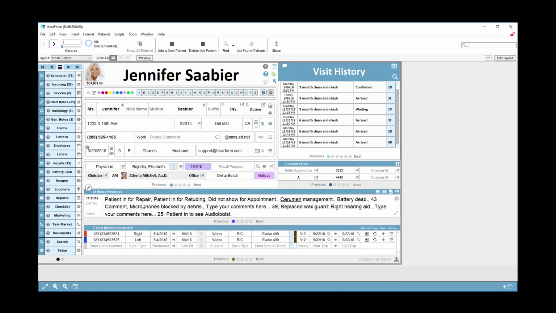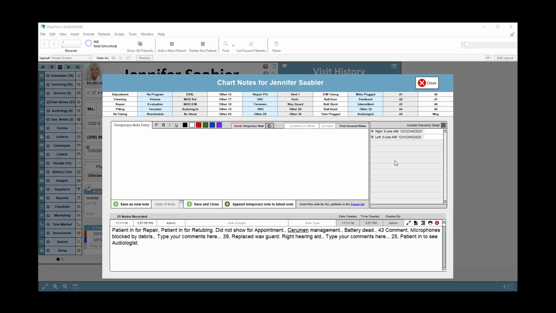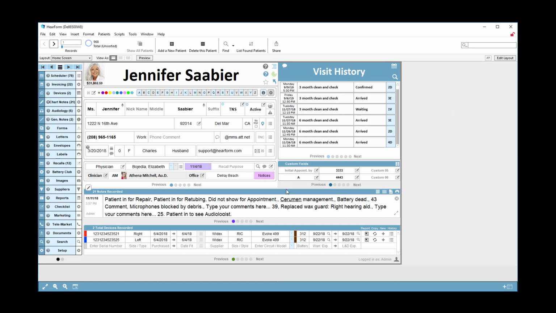So we'll just save that note, and there it is. And that's how I can work with chart notes. Now, another video will explain in greater detail how to work with the chart notes area, where I can actually insert hearing aid information. We don't put this on that smaller pop-up just to save some time, but there are other ways of working with chart notes that we won't discuss any further here.